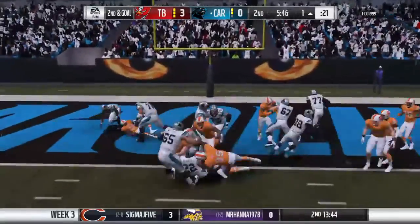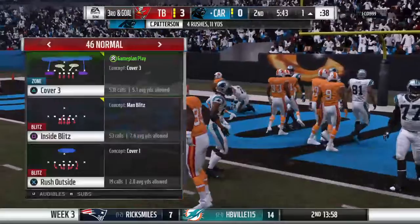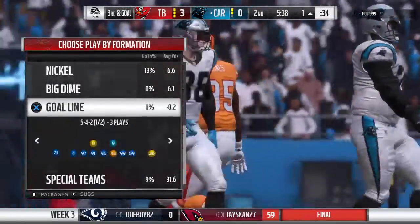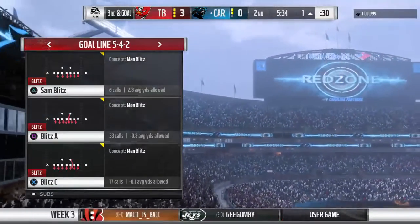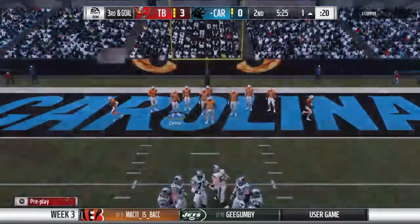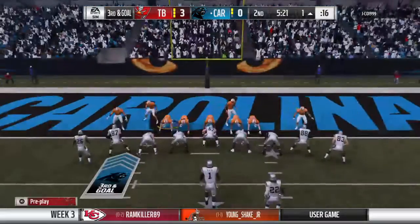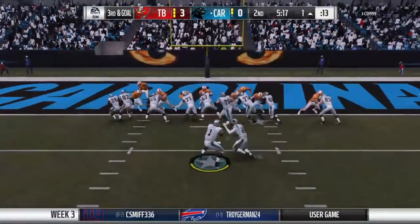He'll get it up the middle, and he's stopped immediately there. No gain on the play. They're going to need to come up with something better here on 3rd and goal. 2 straight shots on the ground. Now on 3rd, do you go to the air? I think the possibility exists, and if you're doing it, you're probably going play action since you ran it twice. But I often think that 2nd down is a time you go play action and throw the ball. I say commit to the run.